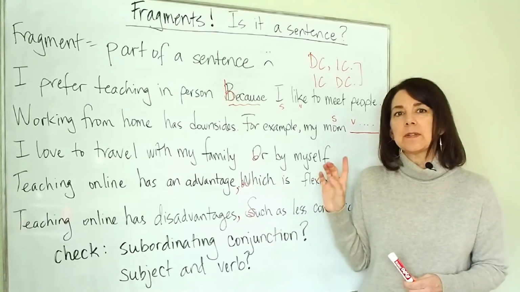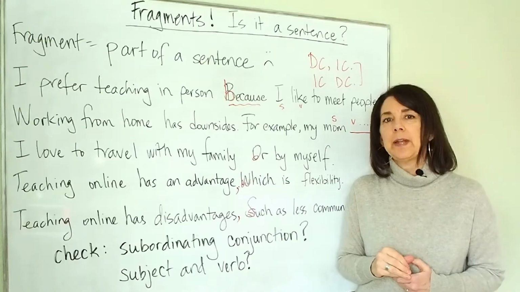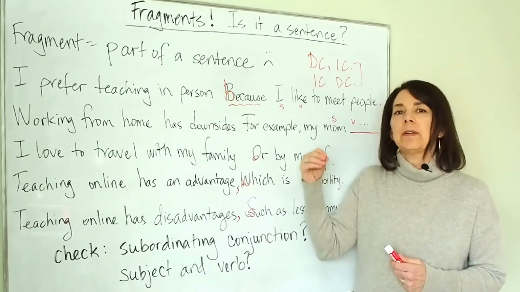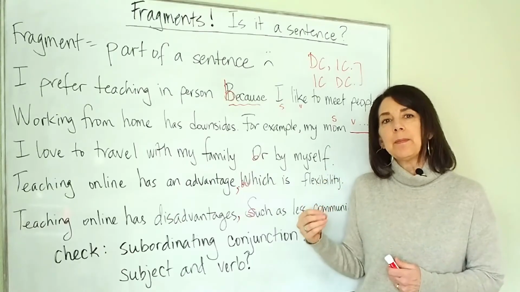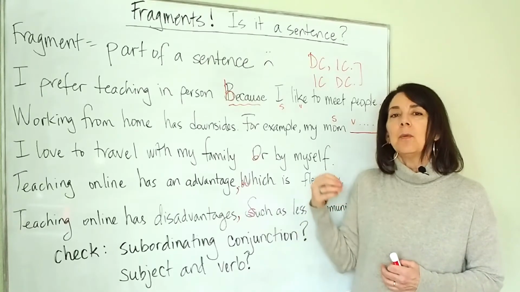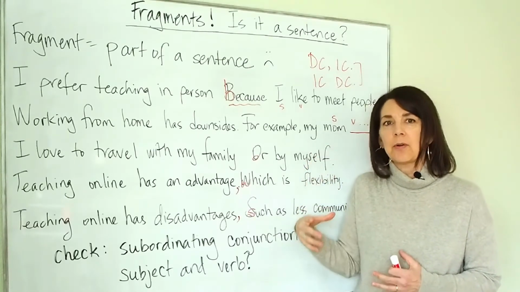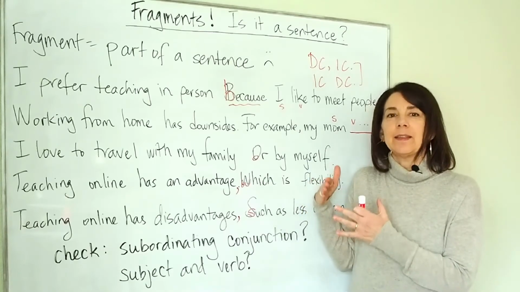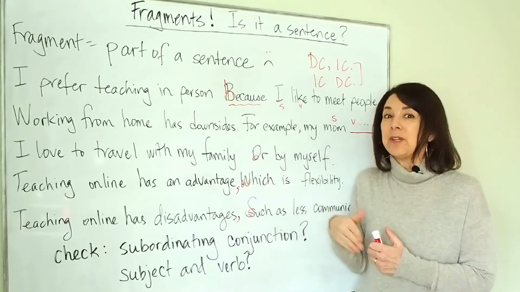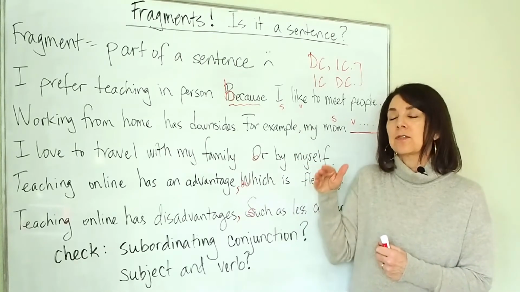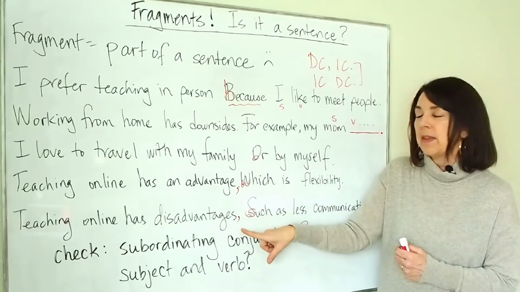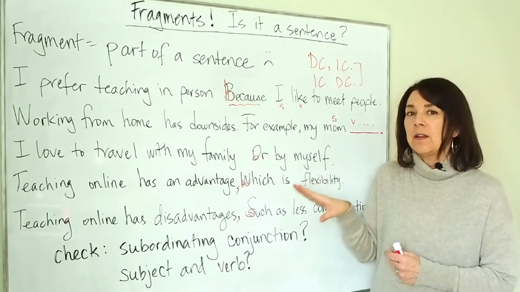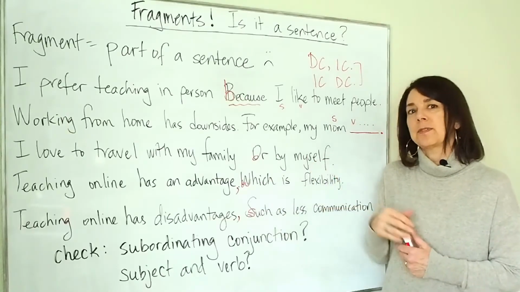The last thing I wanted to mention here is that fragments often happen when you know that there is a pause. But remember that often when we're speaking, we pause to show a small break in the thought, and when we write, we use a comma for that. So often with these, they should be connected with commas, not with a period and a new sentence.